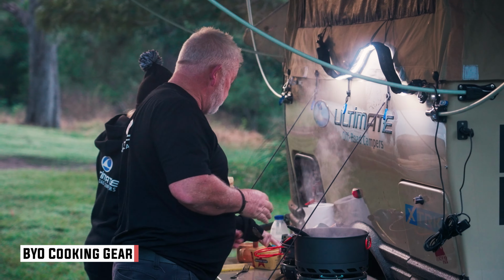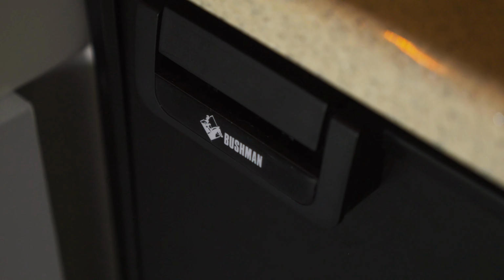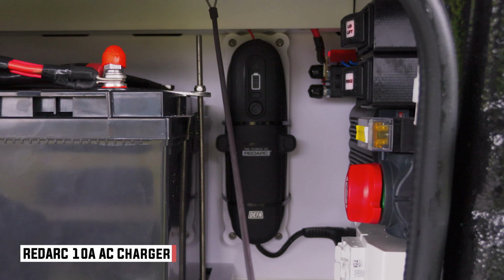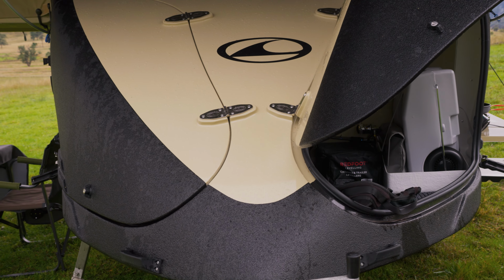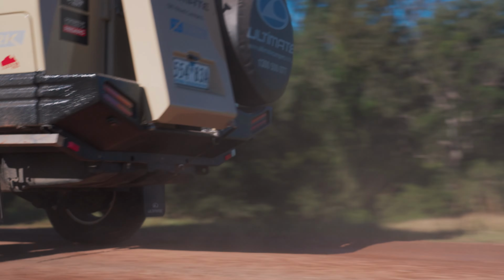And all of these changes have been made to what was already an extremely well-designed camper. Over the last few years, we've seen Ultimate step up. And they've embraced change. They've embraced innovation. They've embraced some pretty high-tech componentry. This one's absolutely chockers full of good gear, from Bushman fridges to XTRK electronics, and that extreme coating on the outside to stop scratches and dints from flyaway stones on the highways and the byways.